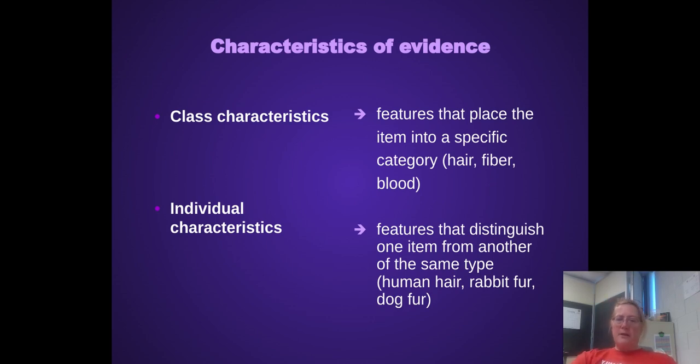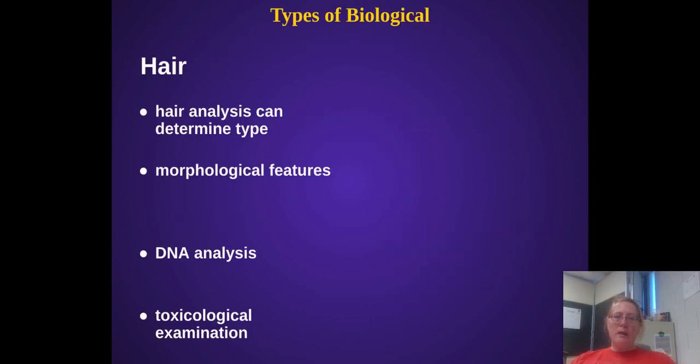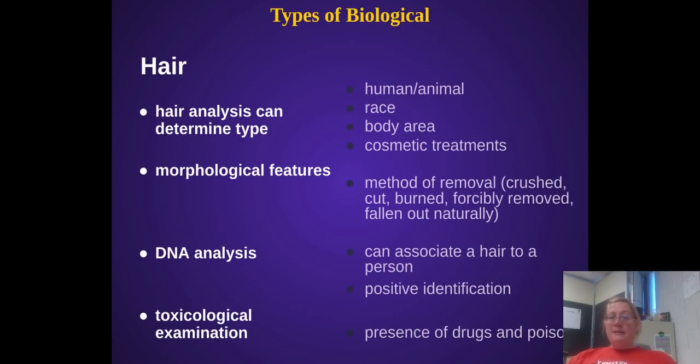Is it rabbit fur? Is it dog fur? Whatever else is going to tell me, is it dyed? There's many things that you can tell from the individual thing once you've identified it. Once you know that it is hair or fur, you can then get into further individual things that's going to actually help you connect it together. Okay, hair tells you a whole lot, because it's going to tell you if it's an animal or a human. It can tell you what the race or ancestry of that person is.